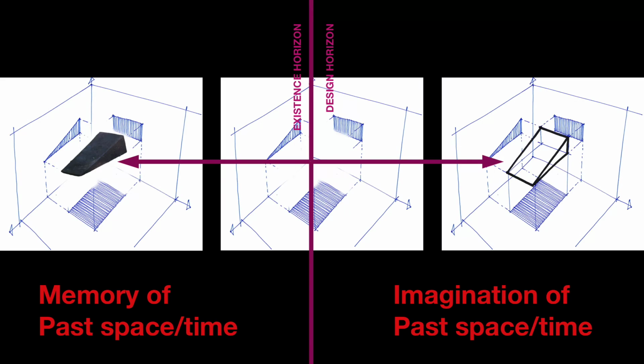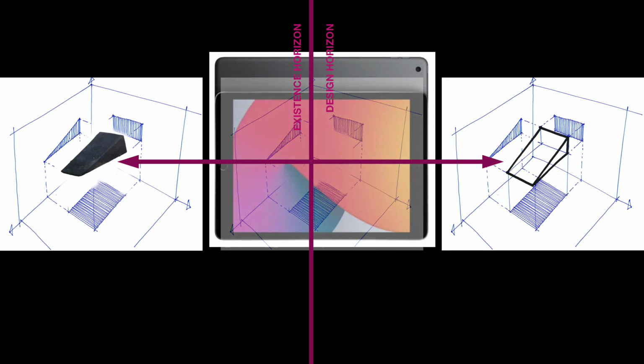So we have the memory of the past space and time, and it has been turned into imagination of past space and time. Here is the amphibian stand of the design horizon, which can go both ways, which I think is the essence of design-based disciplines. This layer between the mind and matter, this layer between what is happening in design, is the possibility of transforming both the future and the past, if we want to know about it.